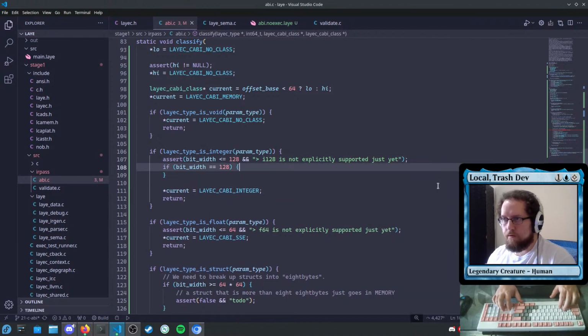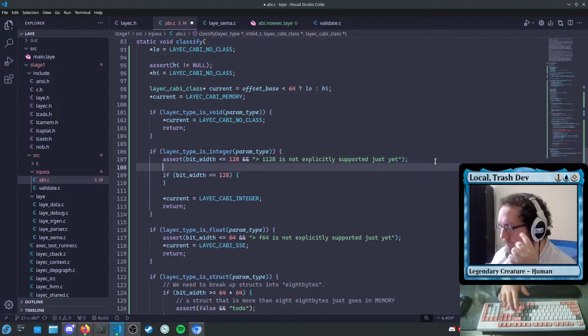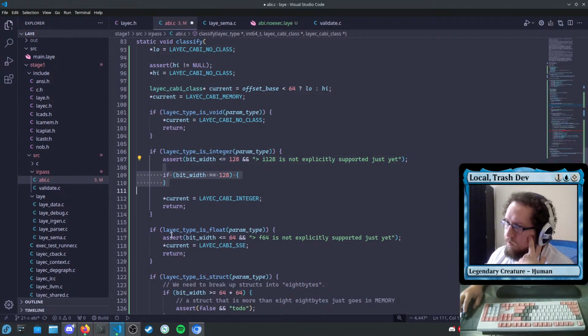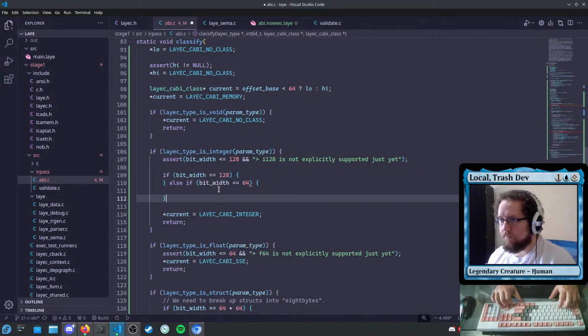So that means I will have an additional case here for non-built-in as far as Clang and C are concerned, but for Laye, they are built in. Else if bit width is less than or equal to 64, and that covers the rest of the built-in cases for C.